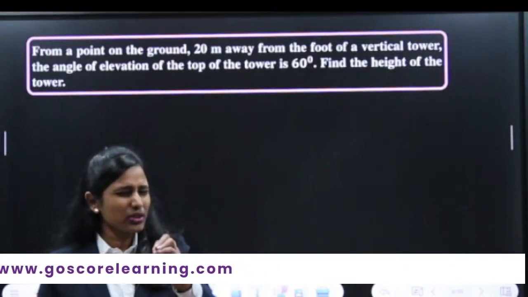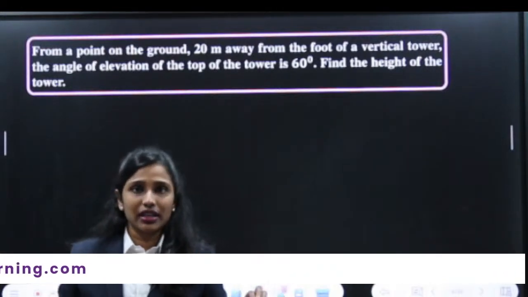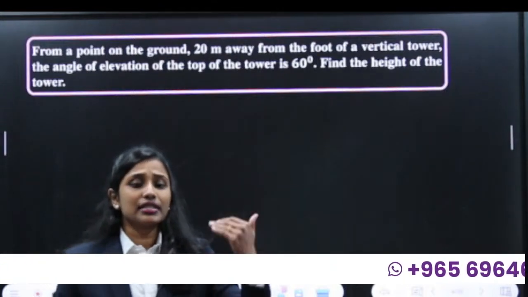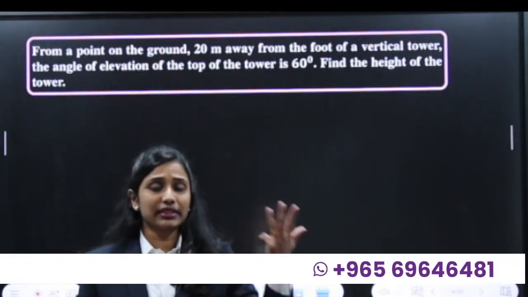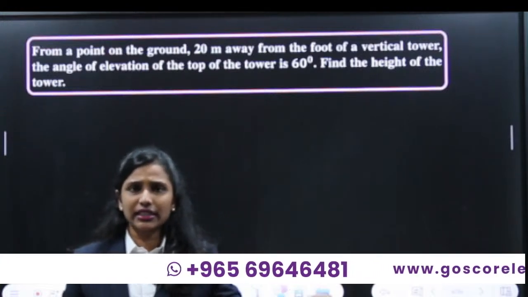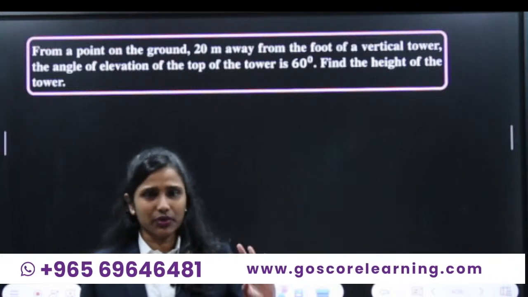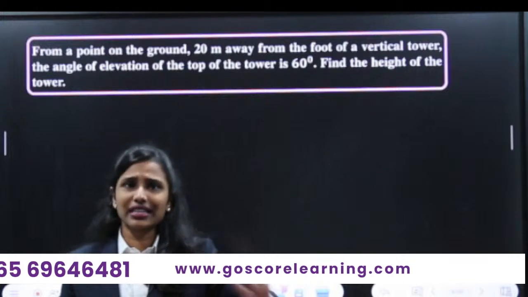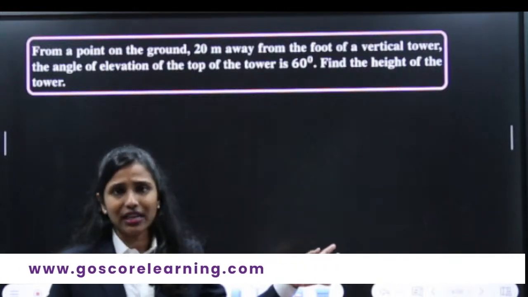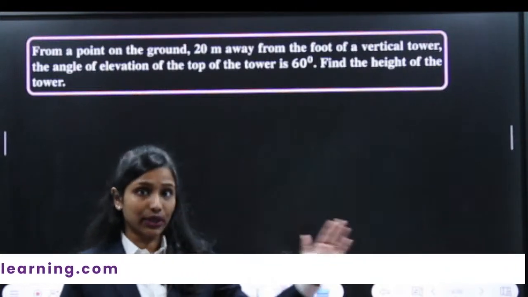And some concepts from our Introduction to Trigonometry chapter. You remember that chapter? And that topic where we learned the trigonometric ratios of some specific angles: 0 degree, 30 degree, 45 degree, 60 degree, 90 degree. So we have to use all those things. Okay? And also you don't need to go for sec or cosec. You can solve any question of this chapter using sin, cos and tan. And mainly tan. Tan is our hero.